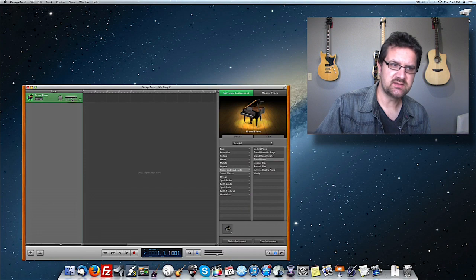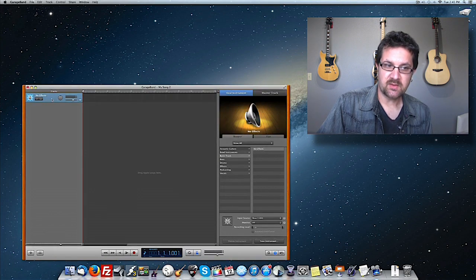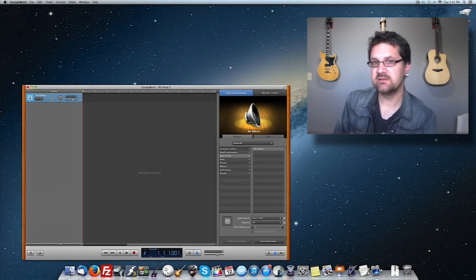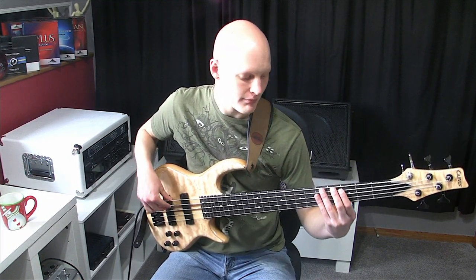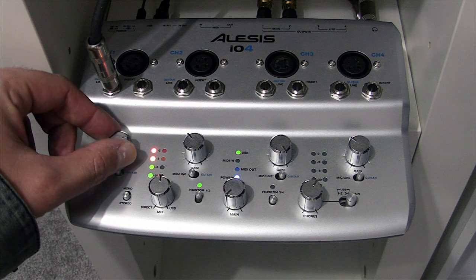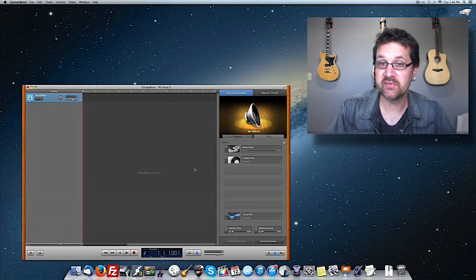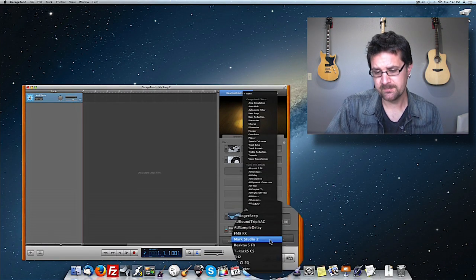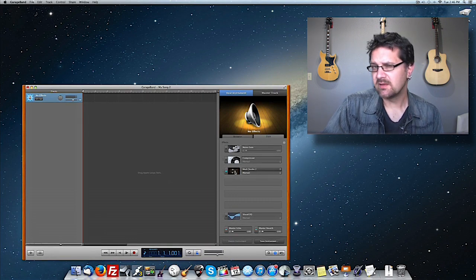Once that project is created, I'm going to add an audio track for David's bass. Now that my track is created, I'm going to adjust the levels a little bit. I'm going to make sure that David's bass is not clipping — I need to have a really clean signal. So David, if you could just play a little bit. Because David's bass has active pickups, it's a little bit in the red, so I'm just going to adjust the levels on my sound card directly to have it just below the red zone. Now that we have good levels, I just need to add the plug-in to my bass track. I'm going to click here to see the list of plug-ins and I'm going to select Mark Studio 2. The Mark Studio 2 plug-in is active, and if I click on this, I can see the main interface.